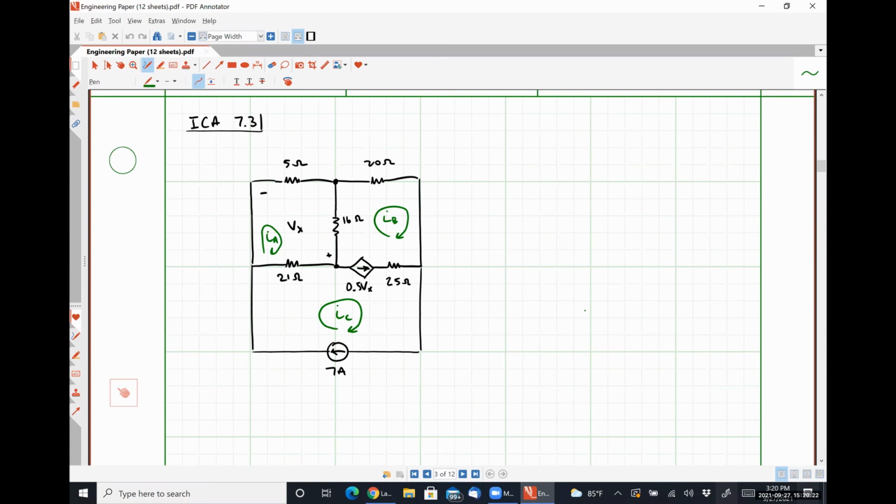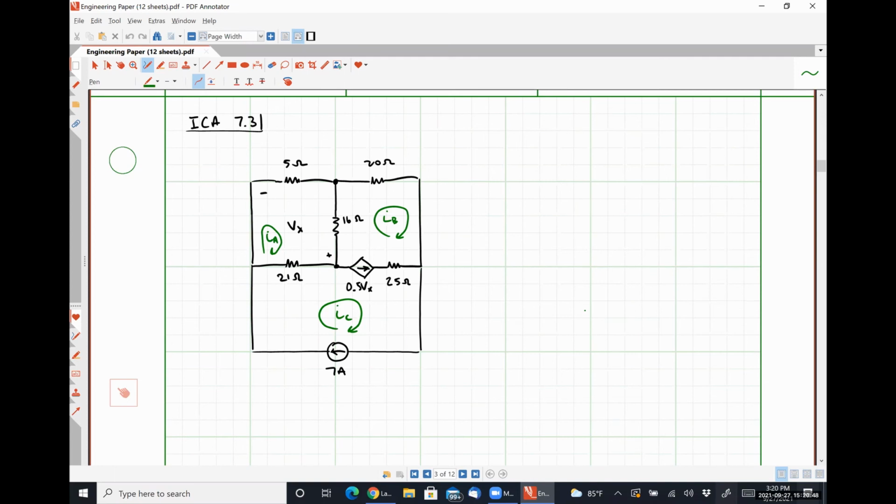All right, so let's get back to what Cheston said. I believe he said it was Vx is equal to 21 IA. There's a small problem with that. Anybody know what it is? 16 ohm, IA and IB. You can't just add them up. So what's the 16 ohm resistor got to do with the 21 ohm resistor? So that's the one we're talking about. I'm sorry, I was thinking you were adding up 5 ohms. No. So 21 ohm deals with IA and IC.